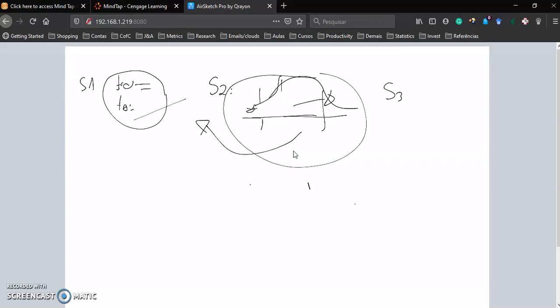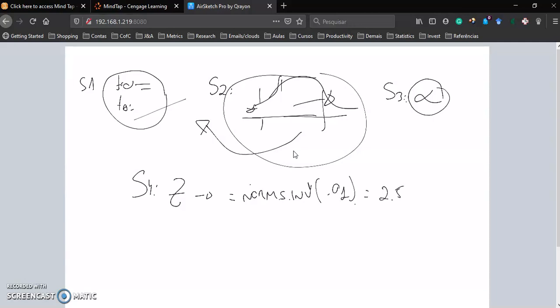And then step number 3 is to come up with the alpha. Follow the rules on step number 3. And in step number 4, you have to find the z associated with this alpha. Remember, you learned how to do that in chapter 8. So you can do NORM.S.INV, and then you put the alpha, let's say 0.01, and then you get, I think that is 2.54, or 2.56, the z associated with this level.